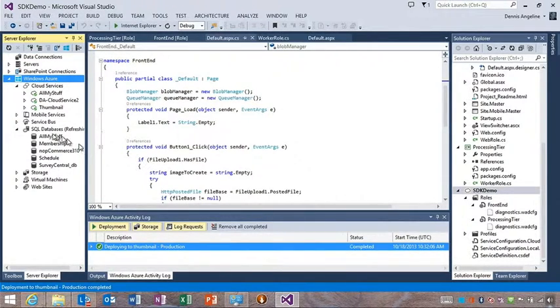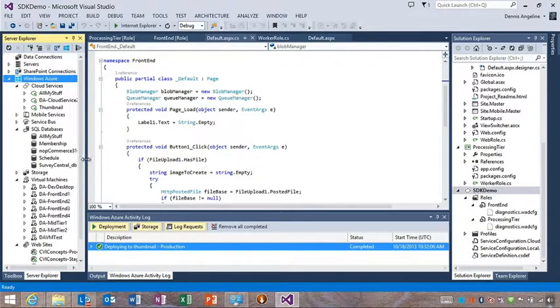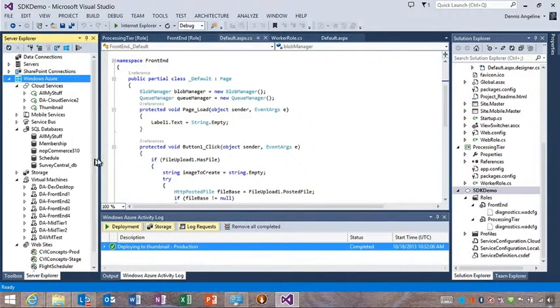So one of the things I want to point out to you is the addition of some new services in Server Explorer. So you can now see your SQL databases. Just by signing in and having access to those subscriptions, we've now added SQL databases to Server Explorer and websites, and we've added some new functionality and new capabilities with virtual machines. So Server Explorer is really starting to fill out here.